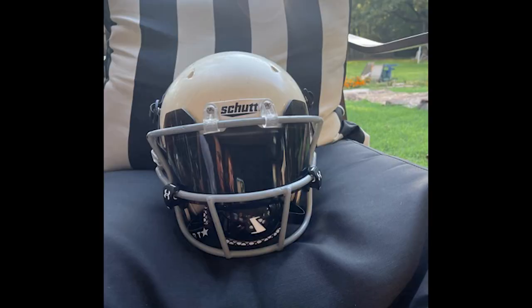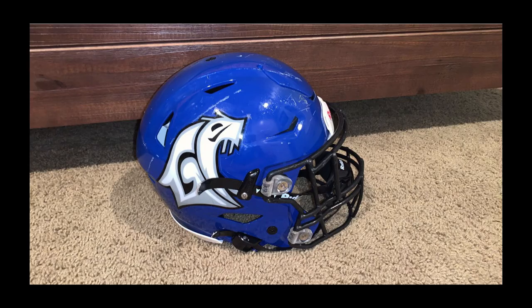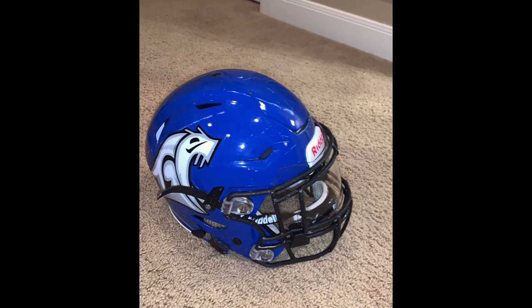Next up is Davis H. He says: Hey, I'm Dave, and I play inside backer and running back. I go to Grace Community in Tyler, Texas. I'm a freshman this year on JV. He's got a Riddell Speedflex youth. If you're a freshman, you ought to be wearing an adult helmet. Be very careful — fourteen years and older means you have to wear adult, so you might want to make this the last year with that youth helmet. It looks like it's got plenty of character marks. He's playing hard as an inside linebacker should. This is a cool look, though I'm not really sure what that logo is. Thank you for sending these in.